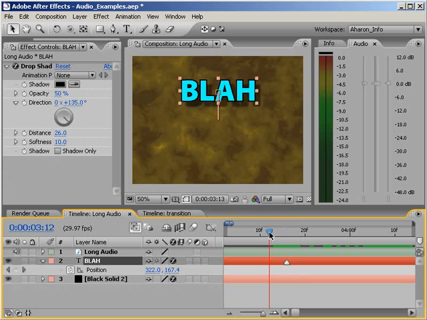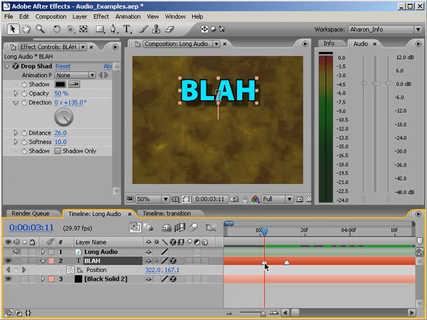Just go to the point in time that you want to add a marker, and with the layer selected, hit the asterisk key. Now, I show this tool to people, and often they ask me, come on, how useful is that really? Do you actually use layer markers for your audio? I always answer that no matter what the project, if there's audio in it, I have markers, always. There's no better way to mark off timing for different effects and animation. It helps keep things organized, and as you know from listening to this podcast, for me, that's a big deal.